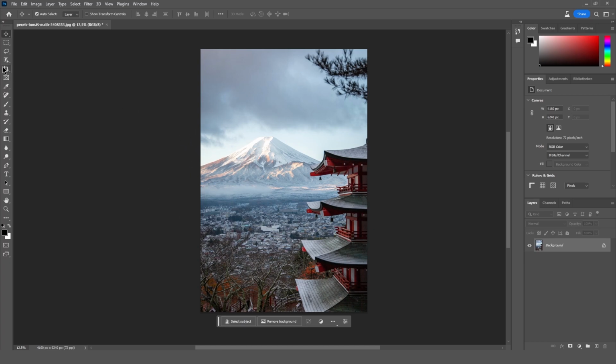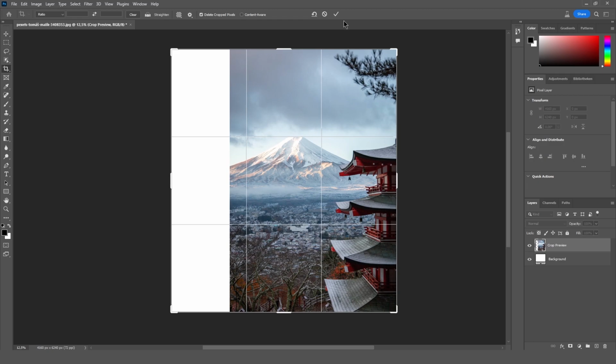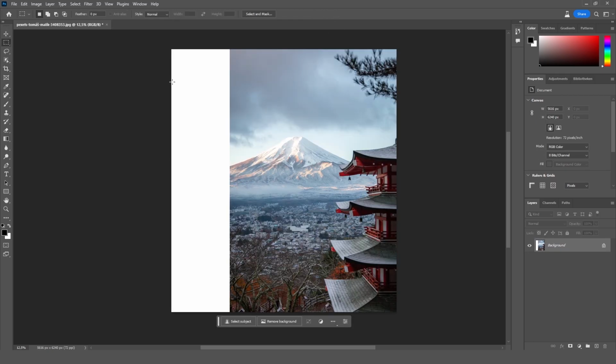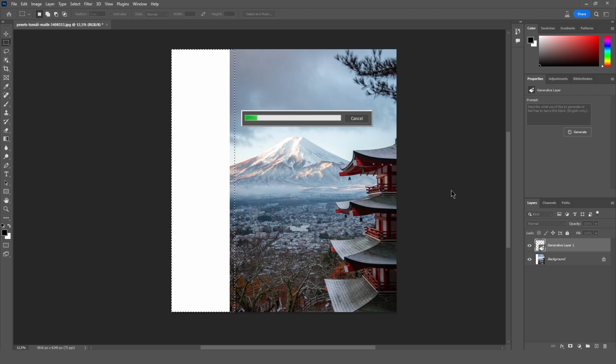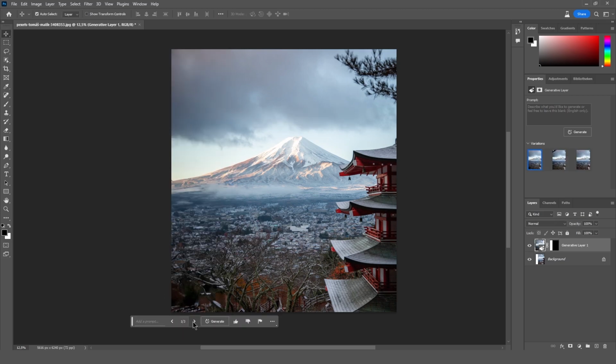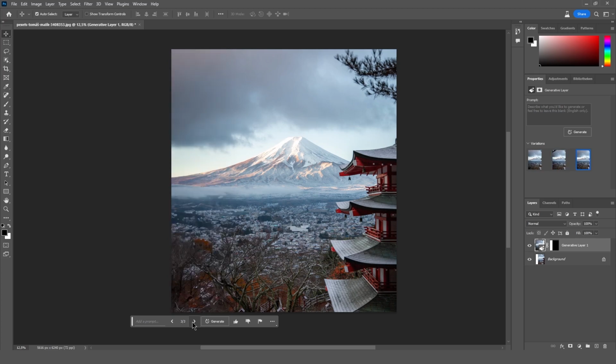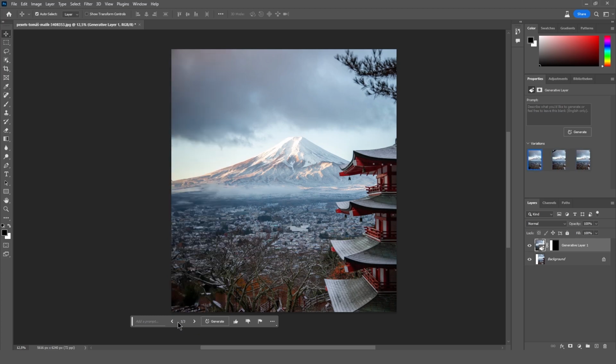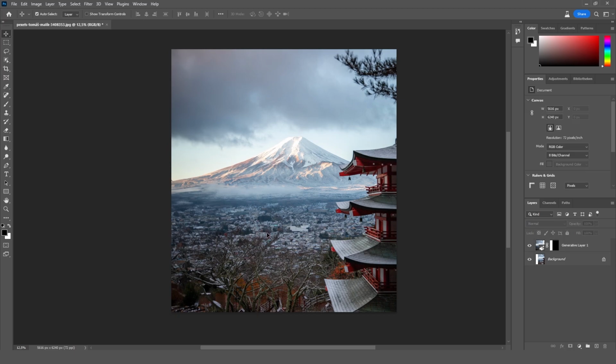Okay, let's start with trying to expand this image. So what I will do is using this crop tool right here and just expanding it a bit. Of course, nothing will happen. But now if we just use the normal mask tool and mask over this area, and I would recommend just masking a little bit over the original image, and now this window pops up. You just click on Generative Fill and Generate. You don't even have to put anything in here. And it takes a few seconds and it will immediately give us three different versions. In this case, all of them look really good. So you can just choose whichever one you like. If none of these versions look good for you, you can just click generate again and it will automatically generate another three versions.